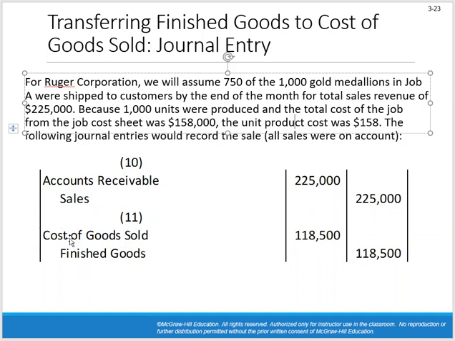And then immediately we do part B, which is where we relieve the inventory. And if we think of the matching concept, I know that's your favorite, GAAP. You remember the matching concept? The third part of the matching concept says sometimes, but not always, we want to match our expenses to the revenues they generate. Well, now it's time to expense the product costs associated with this sale. So we take 750 units times 158, we come up with 118,500, and we're now going to remove that from finished goods inventory, and we're going to expense it to COGS.